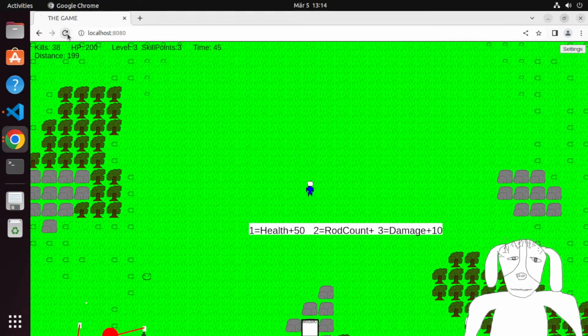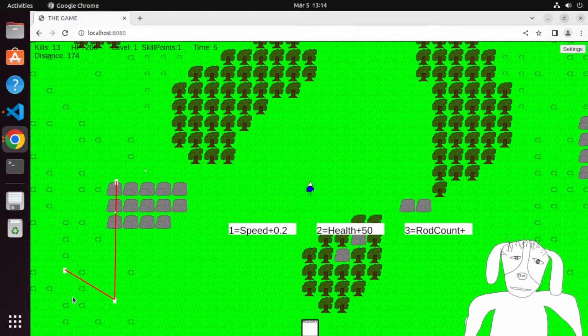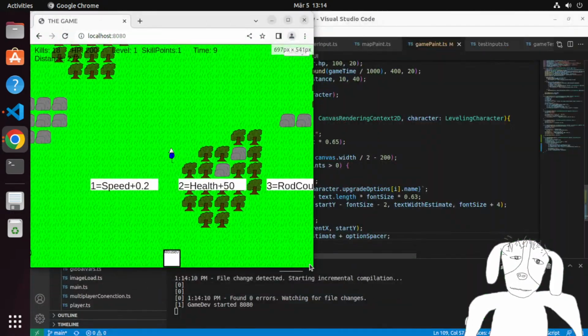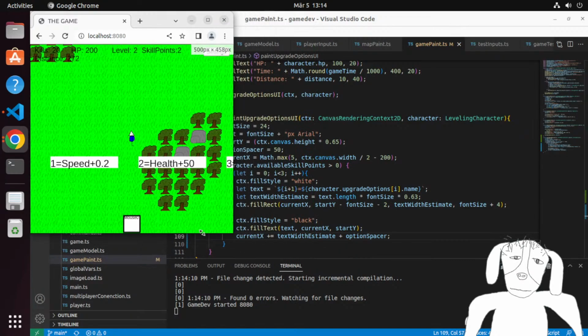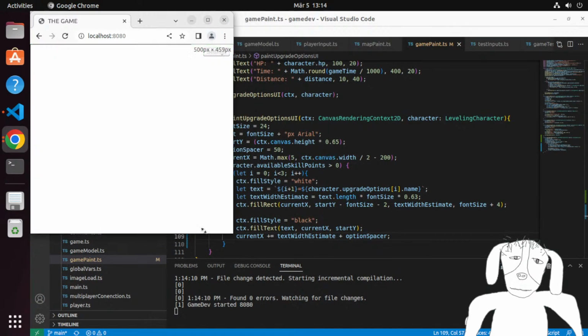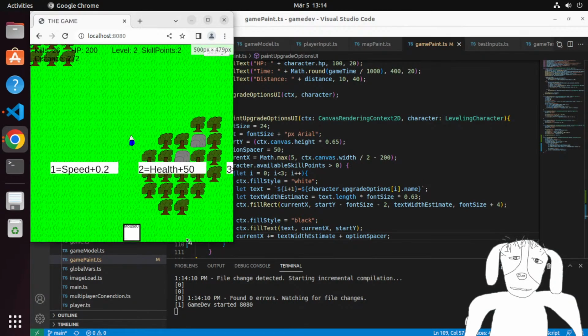Let's see what happens. It needs a certain width to see it.